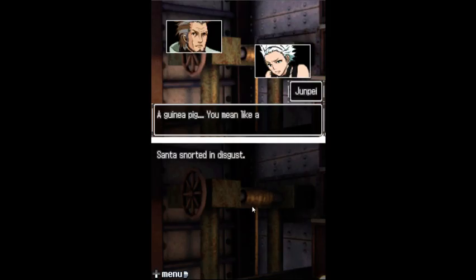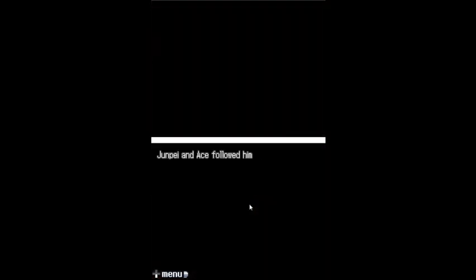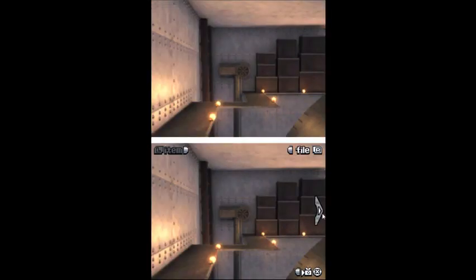Guinea pig? You mean like a lab rat? You mean we're being used for some sort of experiment? Is that what you're saying? No. But it does seem like a possibility, you know? They stood there for a few more minutes, no one speaking, until Santa turned and walked away from the winch. Junpei and Ace followed him. Experiments.